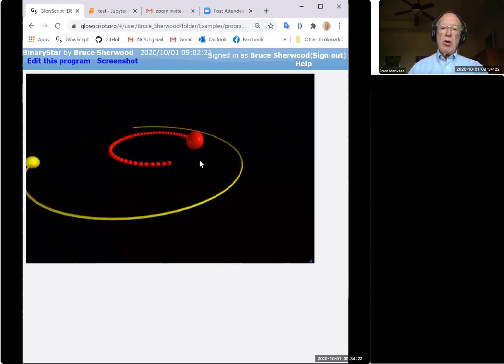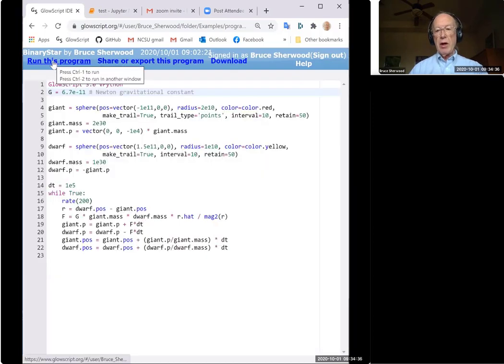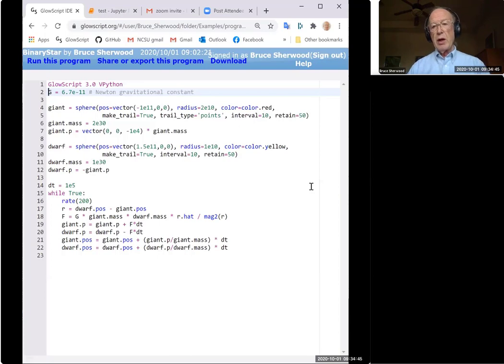And normally, to write such a program using any programming language, including Python, would require pages and pages of extremely arcane code. And here is the entire program, and I'm going to go through it line by line to show you how this all works. So this is really pretty unprecedented for such a short program to do that much. So first of all, with this first line, we simply define the Newtonian gravitational constant, which we'll be using.